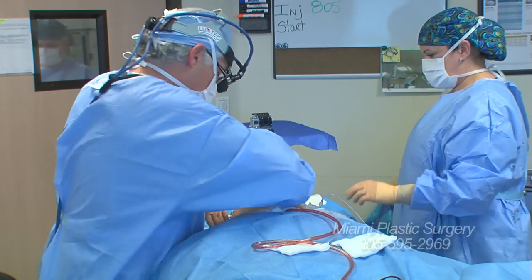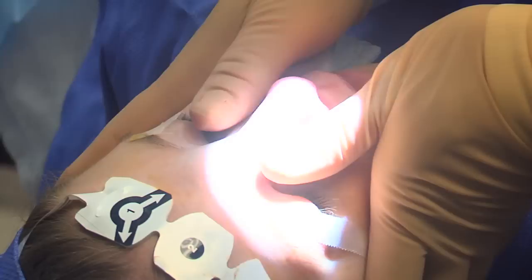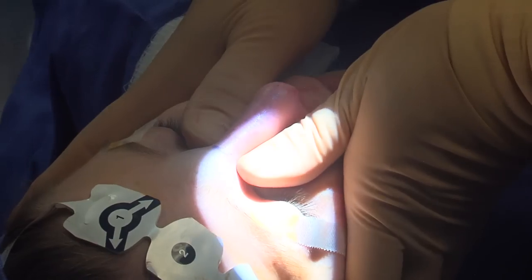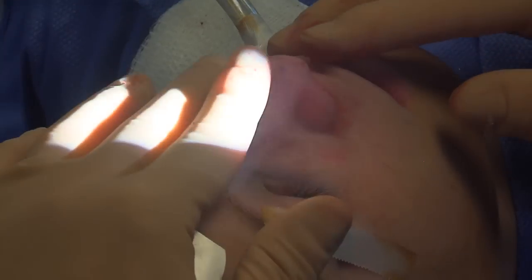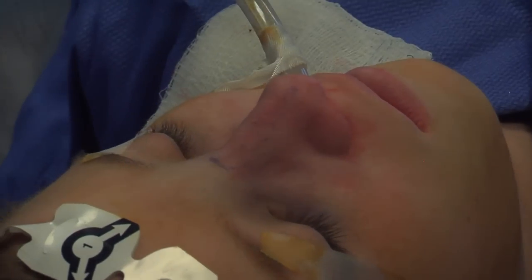And if you want to just look one more time on here, you can sort of get an idea of how it looks. So you had somebody who was really wide. Now she's got a nice thin nose, straight, whereas before it was veered over to her left. And the dorsum is just really pretty. And she's just going to love it, I think. So now we're going to put paper tape and then the cast and we're done.